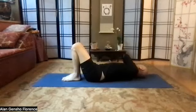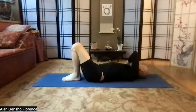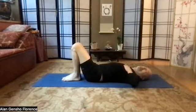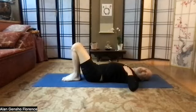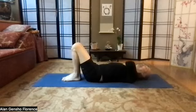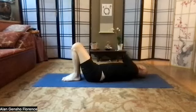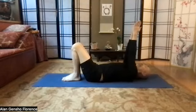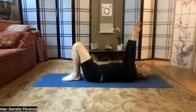left hand coming up all the way onto the shoulder. And that left hand now traveling across the chest as that left elbow drops to the ground. And we're looking left. So let's come back again with the left hand sliding across the chest, going down the right arm until it's straight. And then the right arm lifting up off the ground. And we're going to get both arms vertical again.